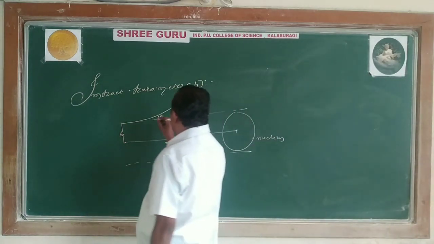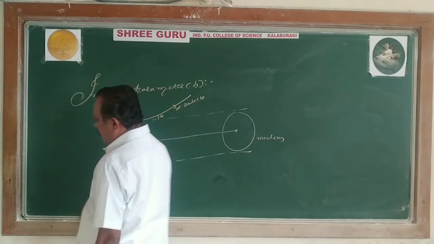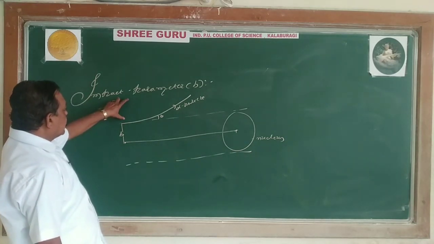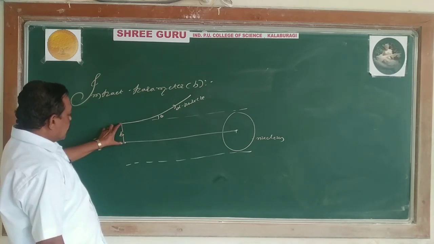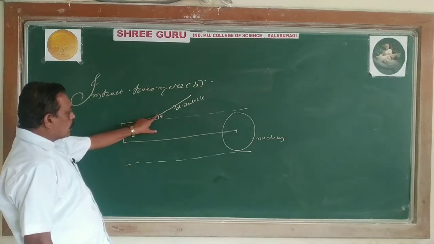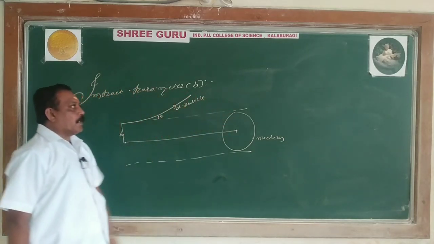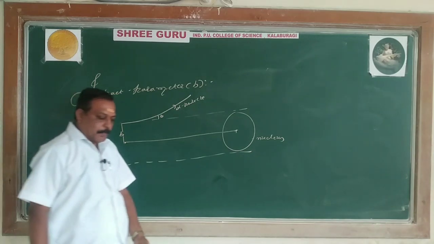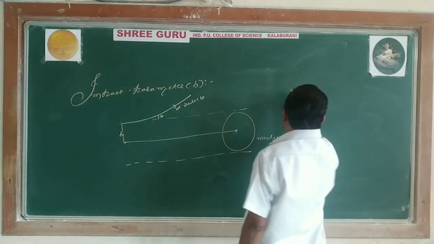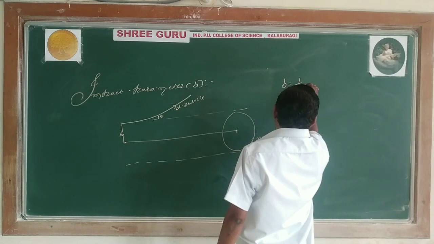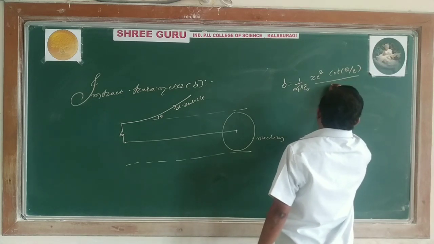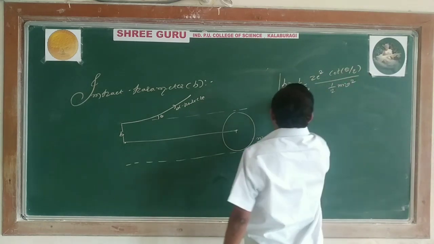Now this is an alpha particle moving with a certain velocity. So the impact parameter of the alpha particle is nothing but the perpendicular distance of the velocity vector. Velocity is a vector quantity. The perpendicular distance of a velocity vector from the center of the nucleus measures the impact parameter, which is denoted by B. Right? That impact parameter is given by B equals 1 divided by 4 pi epsilon naught Z square cot theta by 2 divided by kinetic energy, half m v square. Now this is the equation for impact parameter.